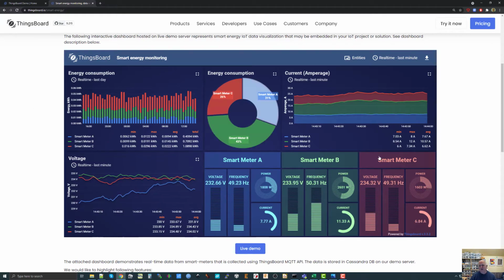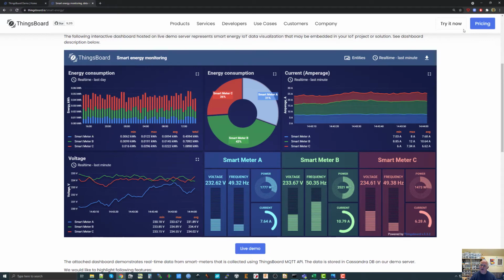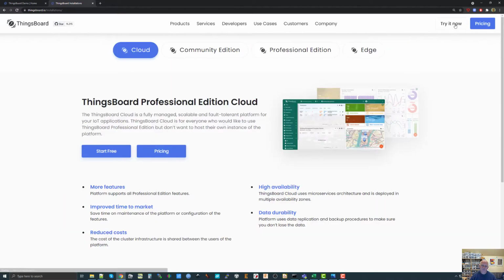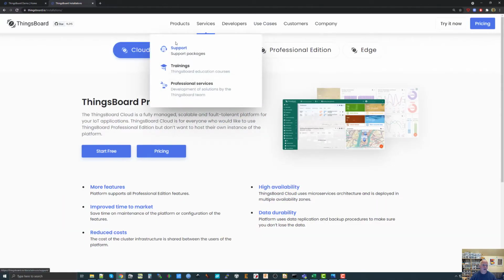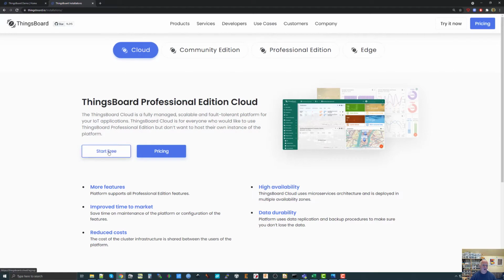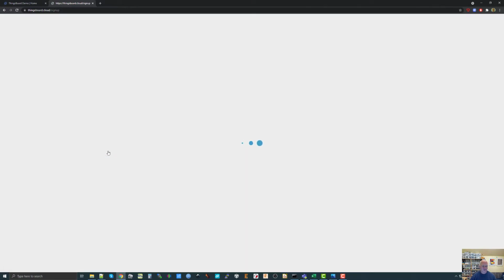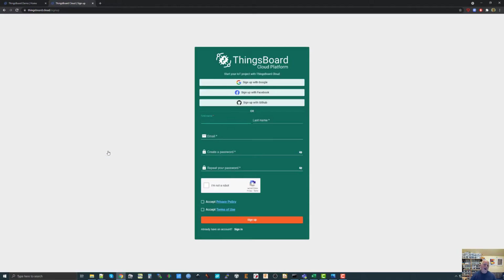So to sign up, you click on the Try It Now button, which brings you to the cloud service where we can click on Start for Free. And at this point, enter your email address, create a new password, click the Accept Policies as expected, and log in.